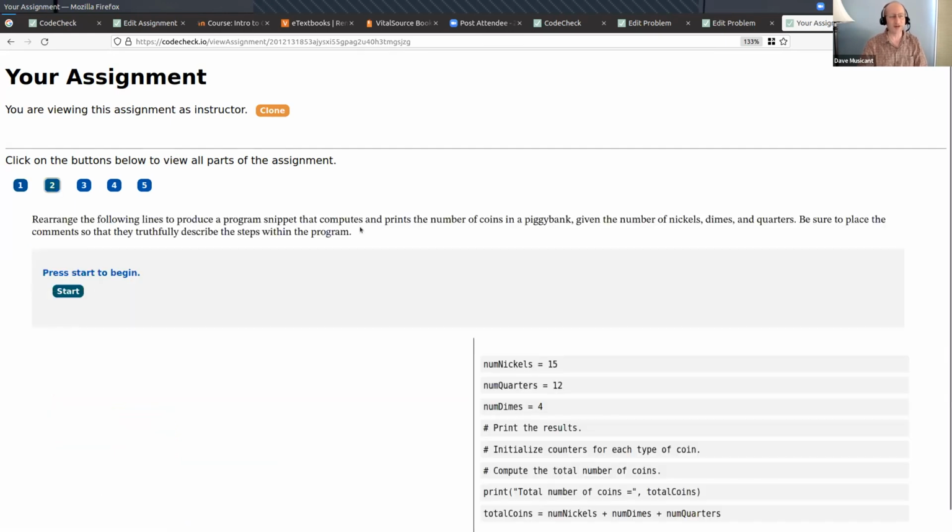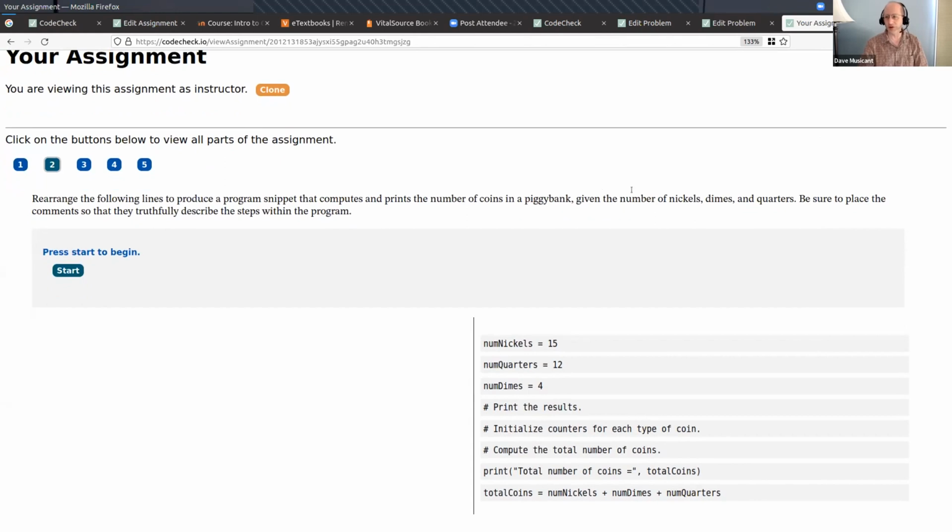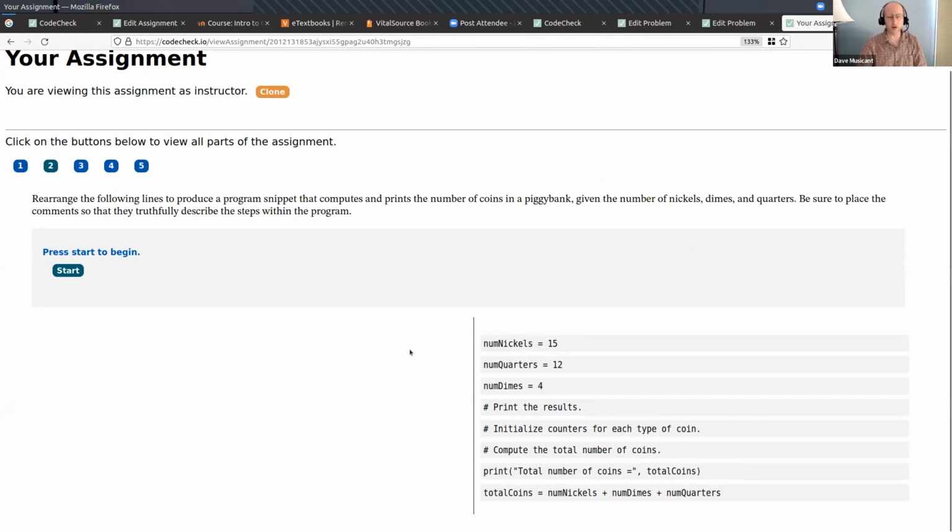Some of the other kinds of exercises it's got is it has these rearrangement exercises, which are also known as Parsons problems, due to who must be Parsons who proposed doing this. But these are really gaining in popularity in the CS education community. It lets you learn programming without having to necessarily know the syntax to type. So this is not an end game, but it's one of the tools that you can use to start learning how programming works.